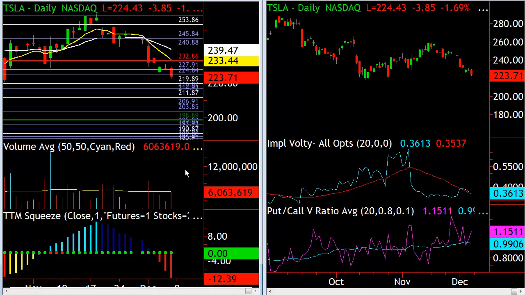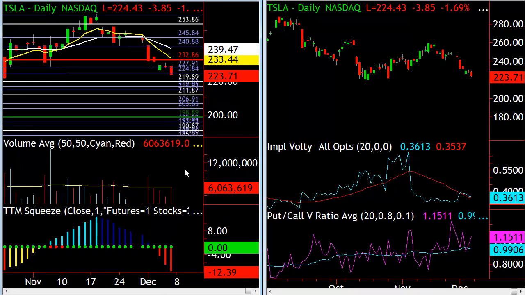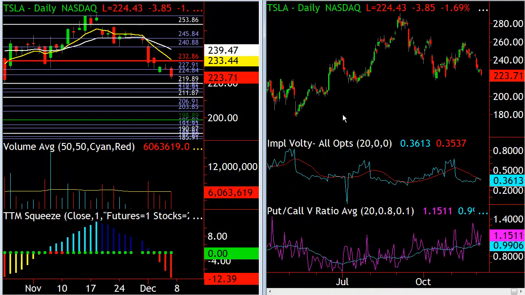And another beloved stock, I love trading Tesla, and looking at what's going on right now, is Tesla in trouble? The market's been really going well here, and you can see we've gone from 250 to 223, and that doesn't tell the real story. The real story is that we peaked back here. Now, I love Tesla. I want to get a Tesla. And the guy who runs this company is a genius, but that has nothing to do with its stock price. The pattern represents what is going on, and extremes on one end of the spectrum always result in extremes on the other end, and you can tell where you are with the pattern.